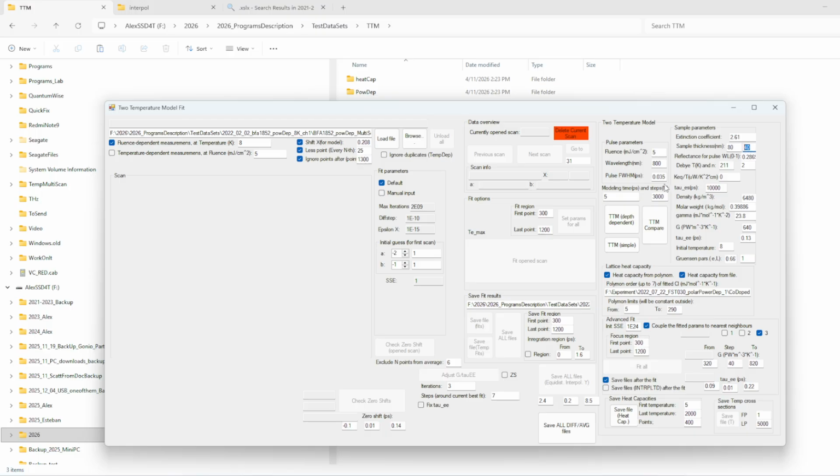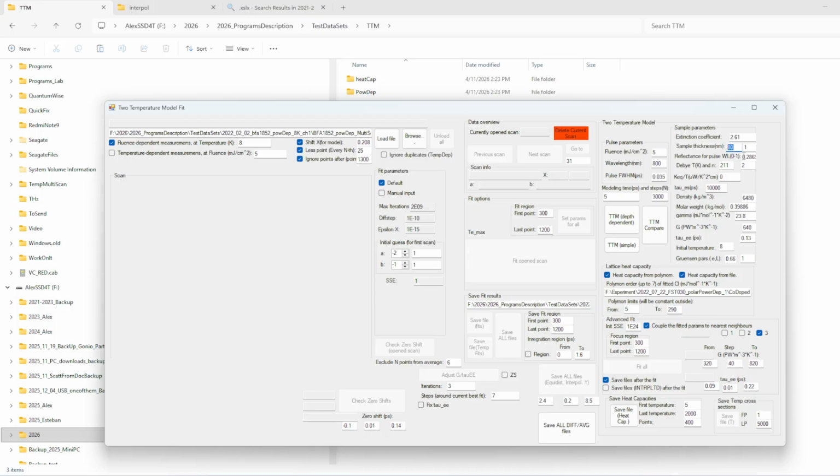It does not matter. It's also for depth-dependent simulation. How many layers do you have? For depth-dependent, additionally, you sometimes want to increase a little bit the thickness, because the last layer will not be layer number 80, for 80 nanometers it will be 78, so that's why it was 82 here, but you need the 80, and then this number you can leave unchanged, you can put anything, one. The only parameter important for fitting is this one, the sample thickness.